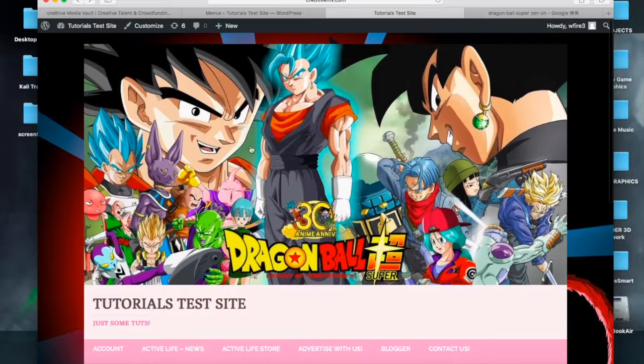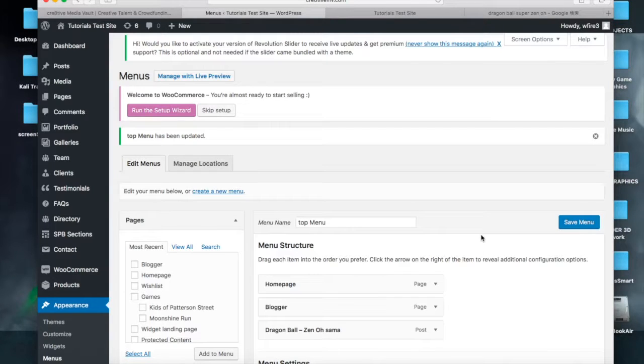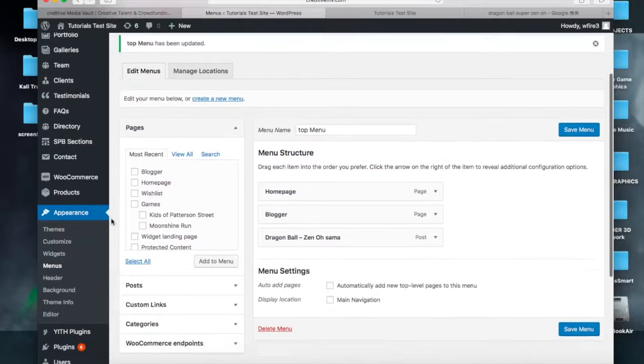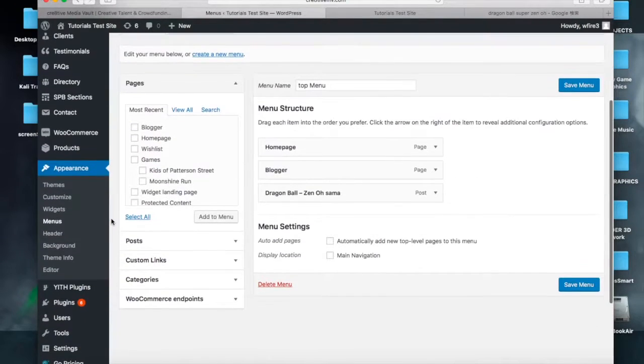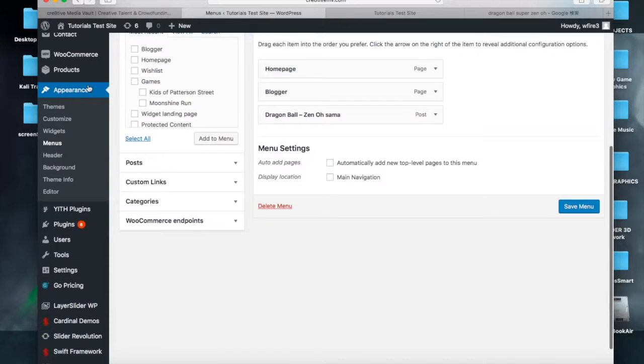That's because we have not added it to anything. So we've saved this menu, and now we're going to go back to Customize very quickly. All right, so we're going to go to Appearance, and we're going to go to our Customize settings.